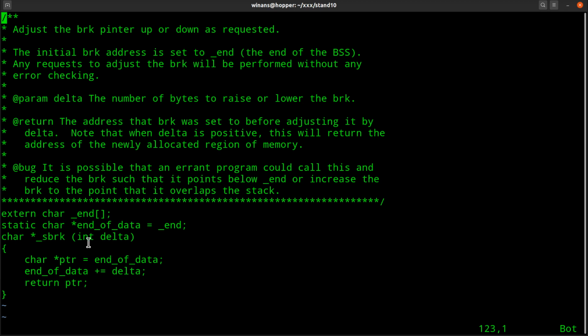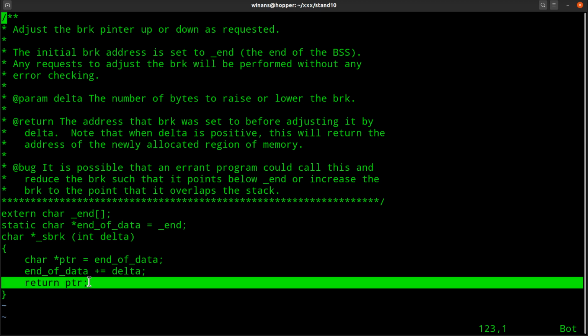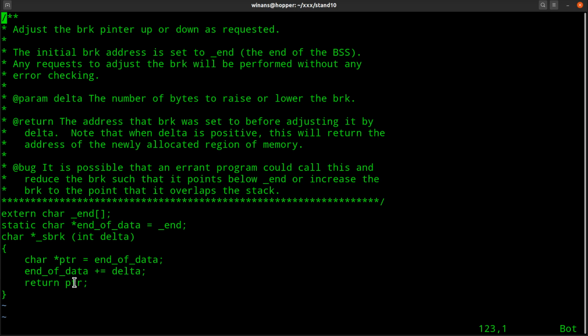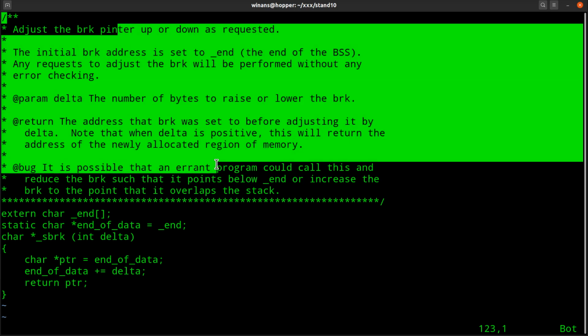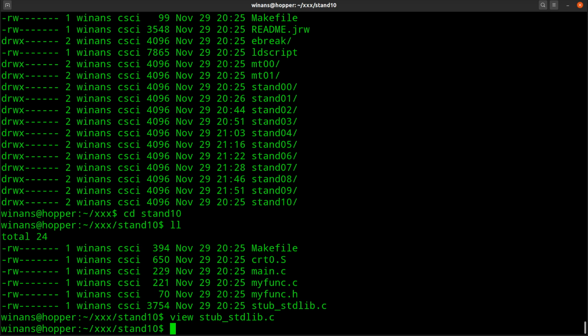So if I say sbrk, and I put a delta value of, say, 128 bytes, this return value actually tells me where the 128 bytes that I've just asked for begins, because it's where the old end was. Okay, so all it's going to do is move up the end of the data by what I asked for and tell me where it used to end. So that's what's going on in there. And that's what the documentation here talks about, right? So by putting these functions in here, among other things, I solve my sbrk problem.